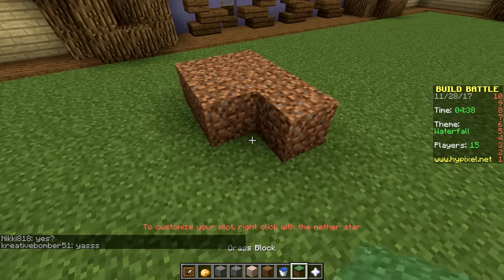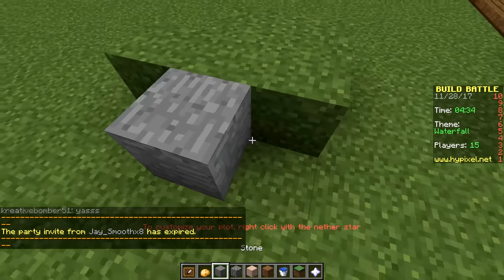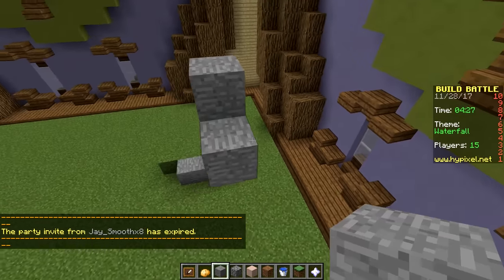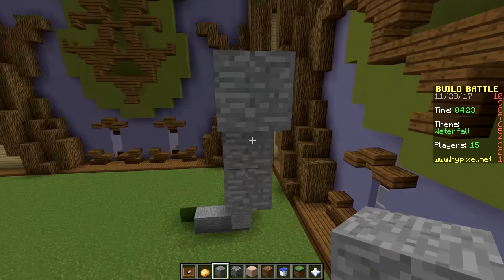Okay, let's do this. Let's build the shape of our mountain first. So I'm just gonna start using stone, guys. We're gonna build the shape of the waterfall. Waterfalls go all the way up. Maybe if we have enough time, we could put a boat here. A little cute boat and a little certificate.